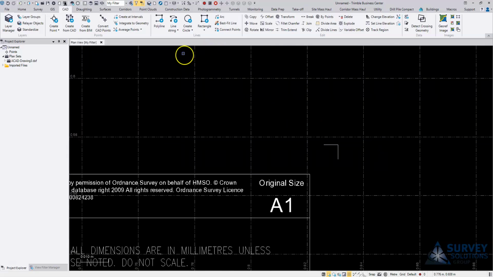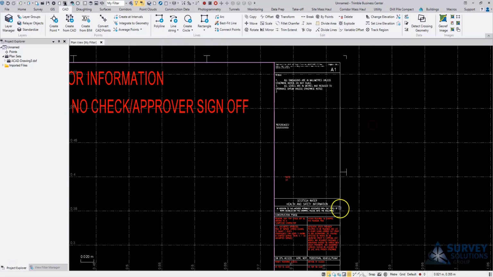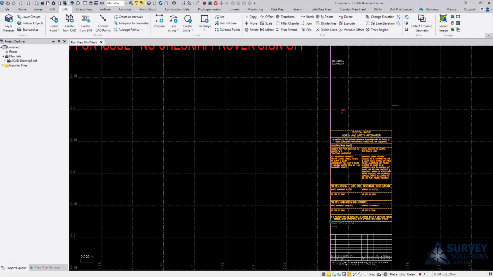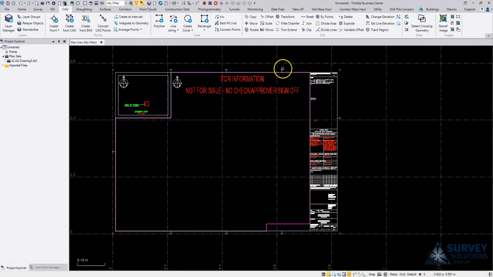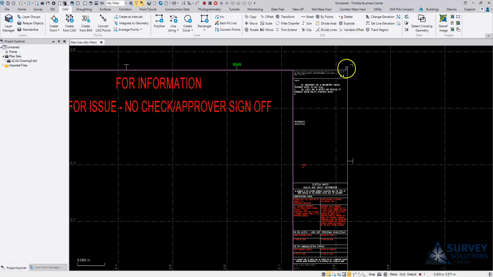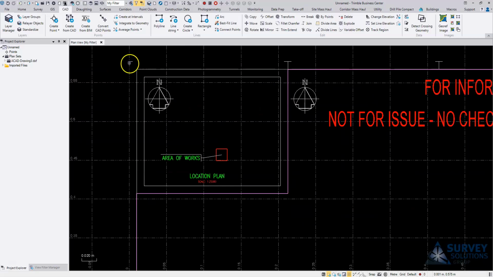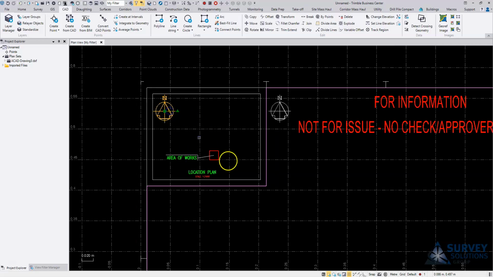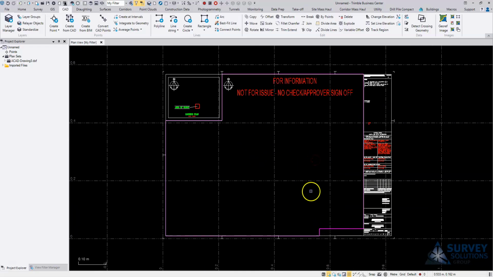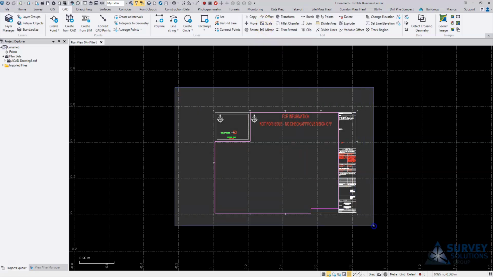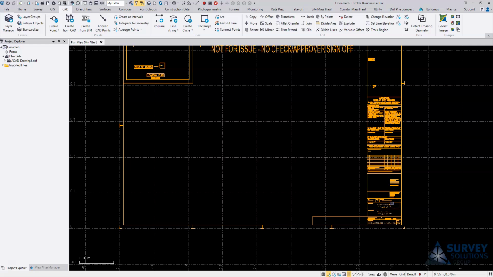Now, before you do the scaling, sometimes it will work fine, but if you do have some blocks, then there is a chance that some of these blocks may or may not come through properly in terms of the scale. You can always check that and do it yourself, but I would tend to just explode everything first.